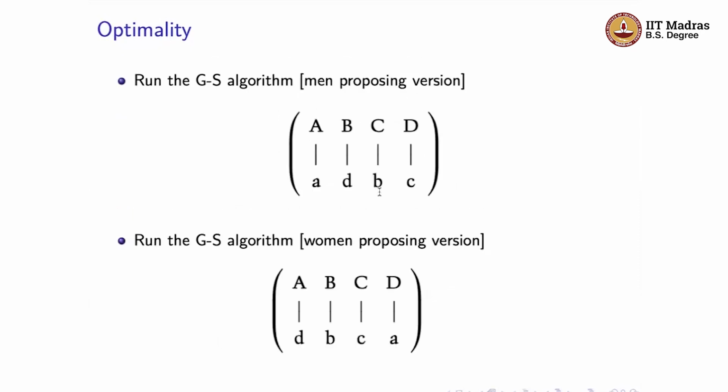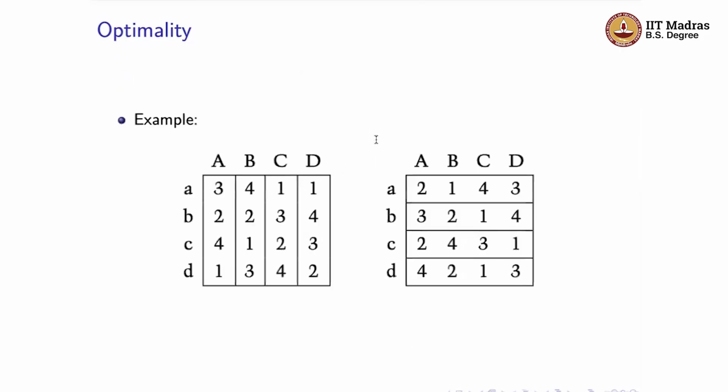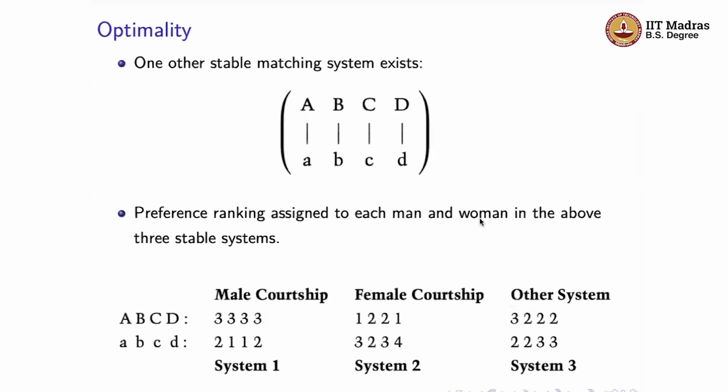The first one again had Mr. B being matched with Miss C. So we go to Mr. B's preference and we see that C is the top, right? So we will say that this is rank 1, right? This is what Mr. B got here. Mr. B got, in this system where the men were proposing, which we are going to call system 1, the most preferred partner, right?